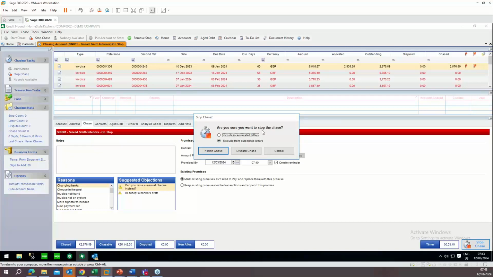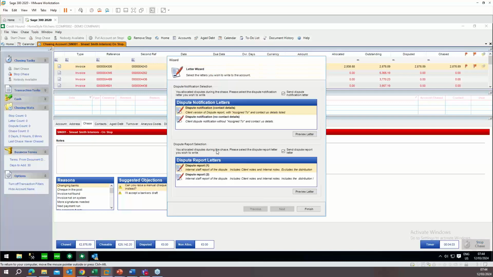Now, I am then asked if I want to include this customer in automated letters or exclude them. Because they've raised a dispute and they were very upset about the fact that their door had a chunk of wood missing, I'm now going to exclude them from automated reminders because I don't want to keep chasing them whilst this is in the dispute process.